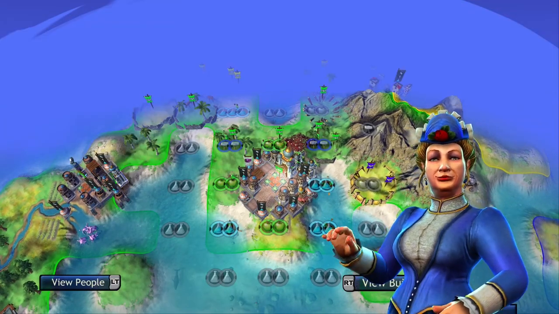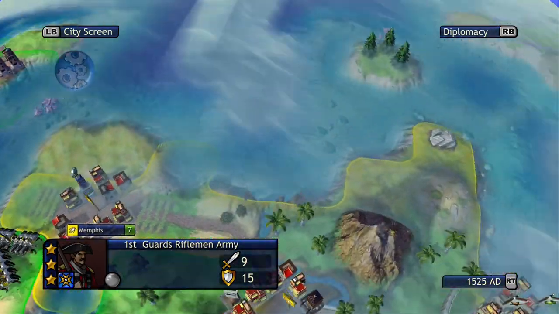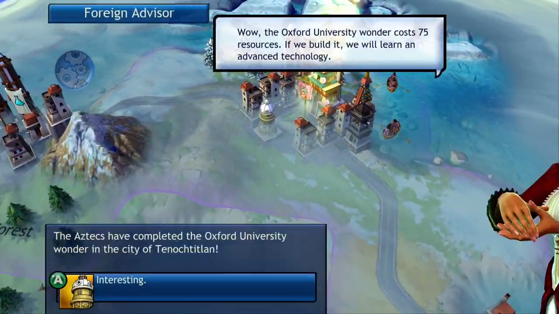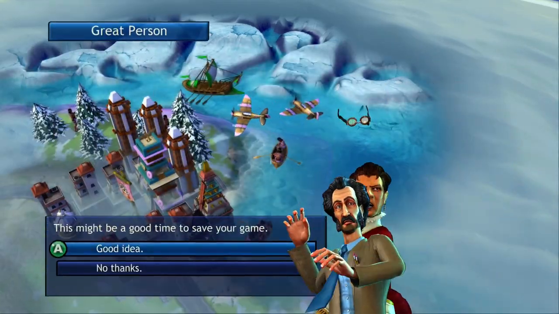That's okay. We're going to get going on a university. Try to build that as fast as we can. I think we're going to go for a tech victory because they are usually the hardest ones to get. All right. And they have flight now. Sick.